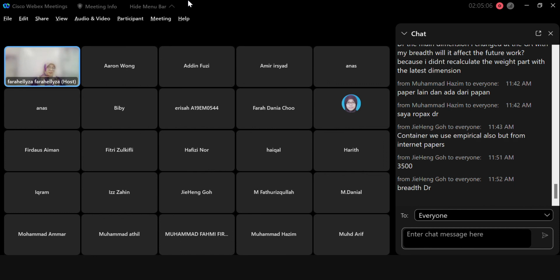If you read in the journal articles and so on, there is an optimization process that you do using programming until you get the most optimum main dimension, which you cannot do in Excel or manual calculation. You have to have a program, coding and so on, for that. Otherwise it will be a lot of work to do. So that's about it for main dimension. Any questions?